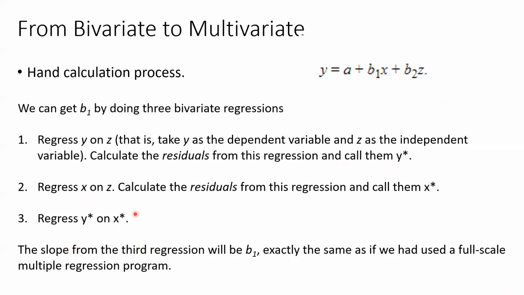The slope that we get from that third regression is exactly the same as if we had done the full-blown regression model. So I'm not going to ask you to do these hand calculations. What I'm most interested in is that you understand the results are partial correlations. We can calculate the correlation, the regression between x and y, and the residuals from that bivariate regression on z, and that correlation is called a partial correlation and can be written as r sub x, y, z. So it's a partial correlation of x, y on z.